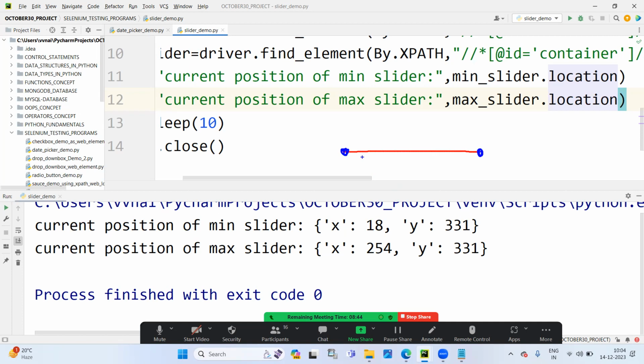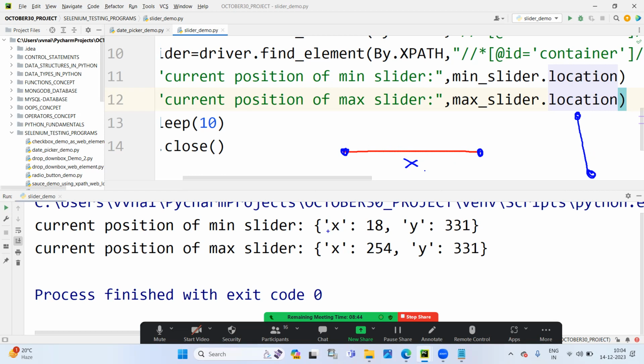This is an x-axis. If the slider is horizontal, it is an x-axis we have to consider. If the slider is vertical, we have to consider this as a y-axis. In some applications, the slider will be vertical, and in some applications it will be horizontal.